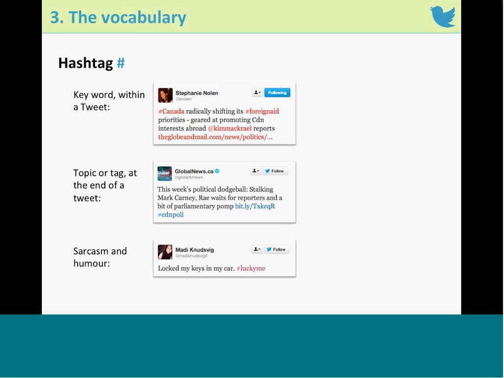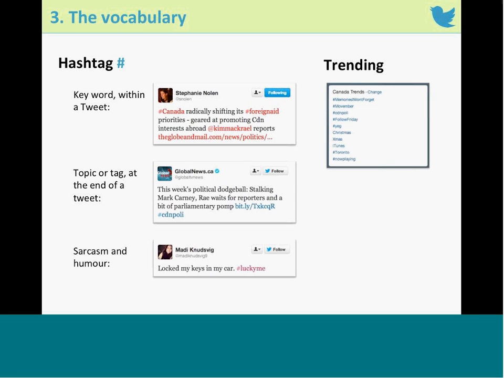Now, something you'll probably have heard in the media, for example, is that something is trending on Twitter. Whenever you go onto Twitter, on the bottom left-hand side of the page, there's a box that contains trends. And you should note, first of all, these trends are for a specific location. What I've shown here is Canada trends, so these are the terms that are trending in Canada. You can change this location. You can change it to worldwide or to a specific country or even a specific city.